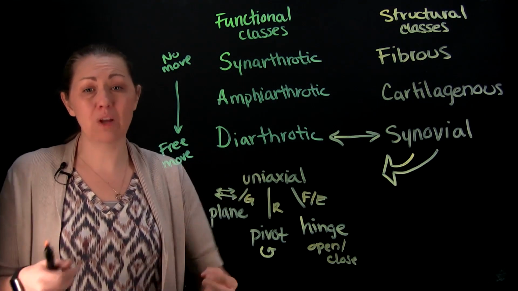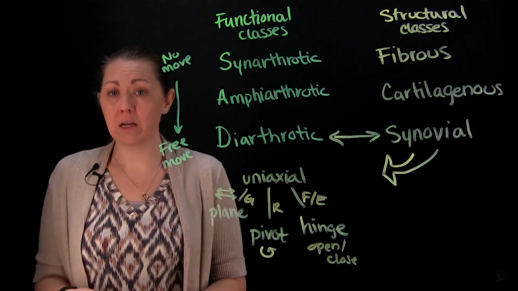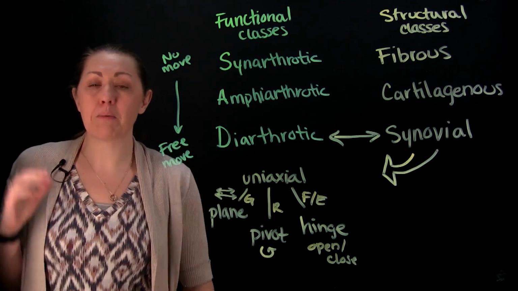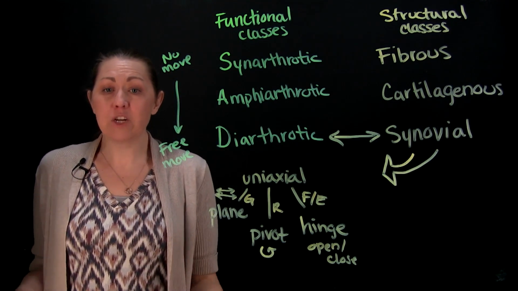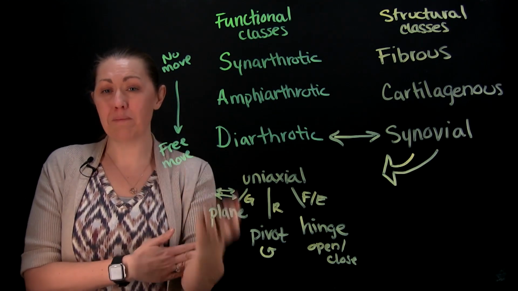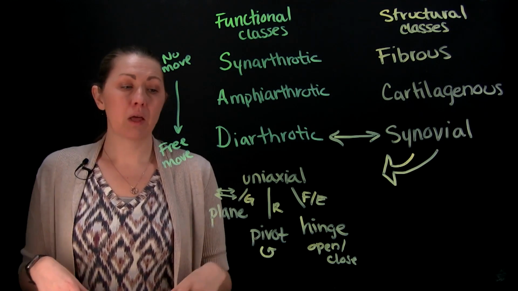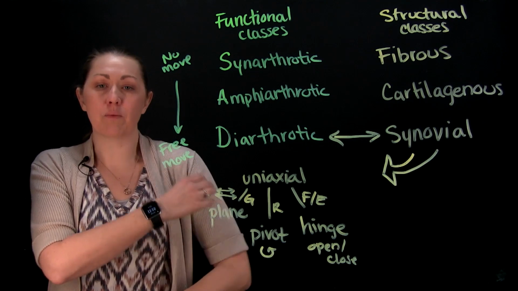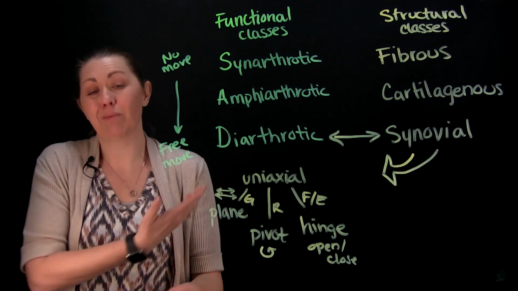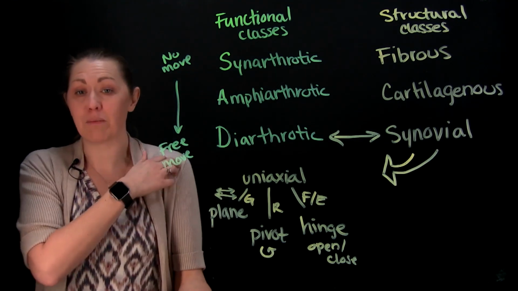So uniaxial, they can only do movement in one plane. What I mean by movement in one plane, remember your 3 major planes? So you have the sagittal one that splits you into a left and right. A hinge only works in that plane. They only go forward and backwards within that plane. A pivot would twist within the transverse plane. Now this is the one I'm using here. It's just an example of rotation, but it's not a really good one because it actually is a multiaxial. You can do more there.